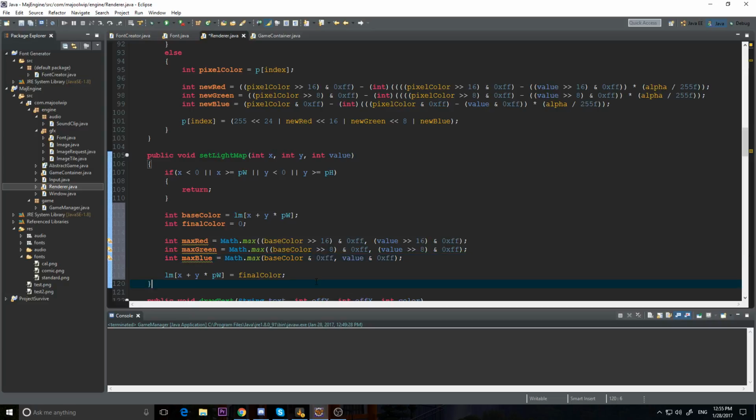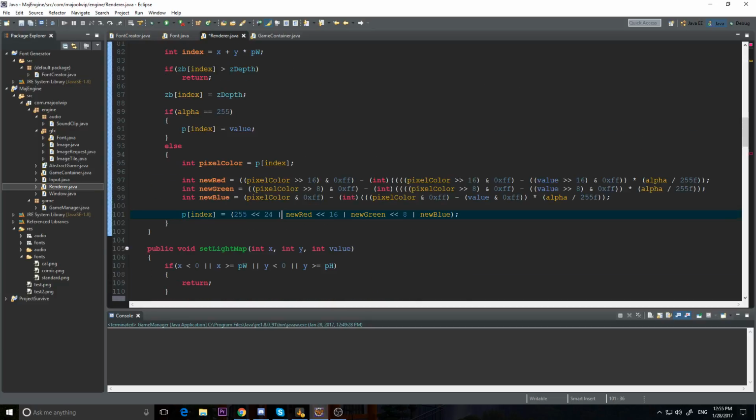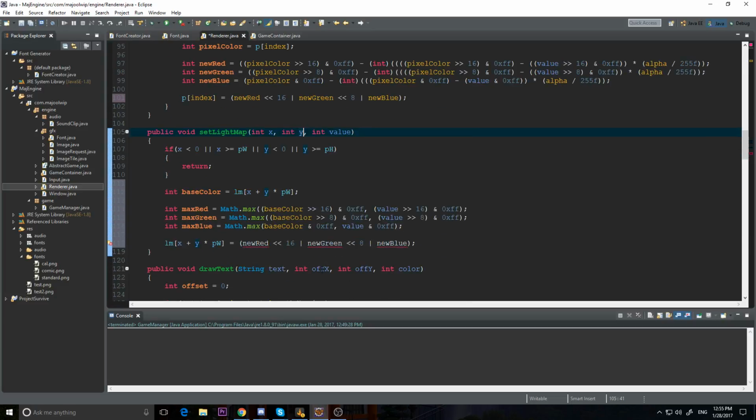unnecessary parentheses. Alright, so now we have our max value, and we're going to create it into one color, which I'm just going to copy. We don't need this final color. I don't know why I even made it. I'm just going to paste this here. That's fine. We don't actually need to move anything over there. Same thing over here. I'm actually going to change our set pixel. We don't need that. We don't care what the alpha value is of the base. We only care about the new. So I modified the set pixel in there, just so you're aware. So this should be max red, max green, max blue. And there we go. That should set our light map properly.